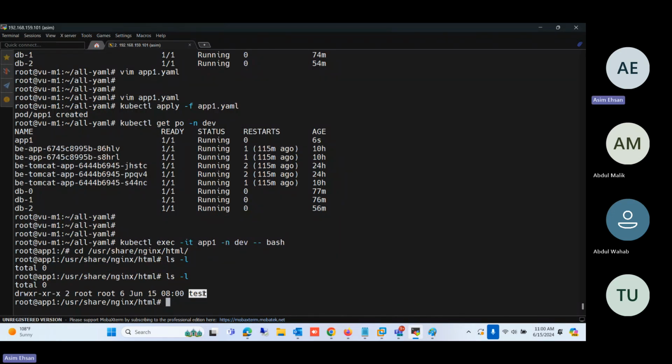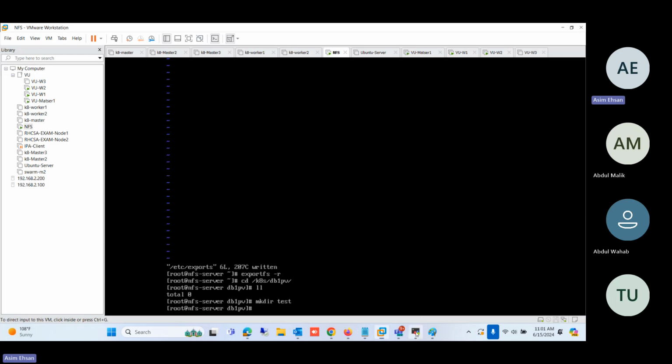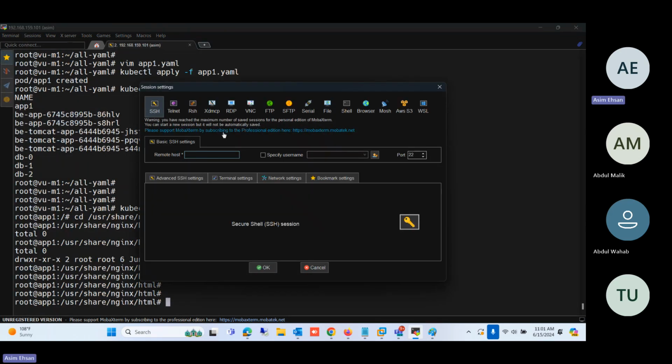So actually, whatever you save will go directly under the NFS. So far, we just made a test, but practically we will deploy some database that will write the data, and then we will delete that pod, and we will see the data persistency of the database. So far, I can test one thing, just quickly to show you one example.